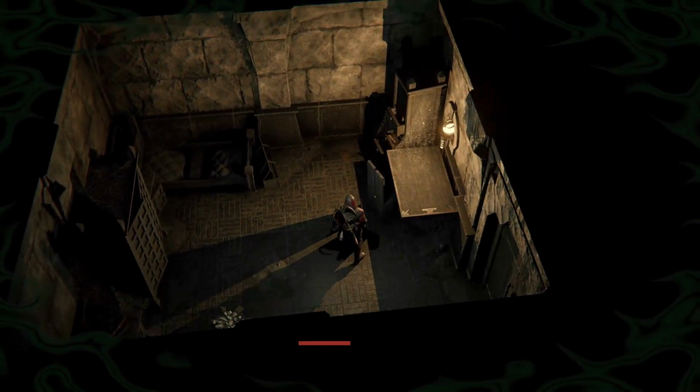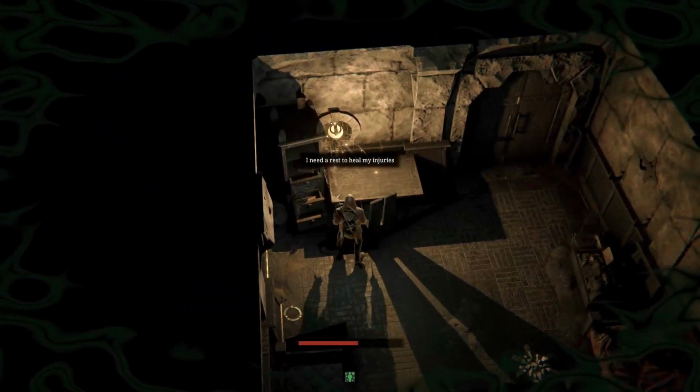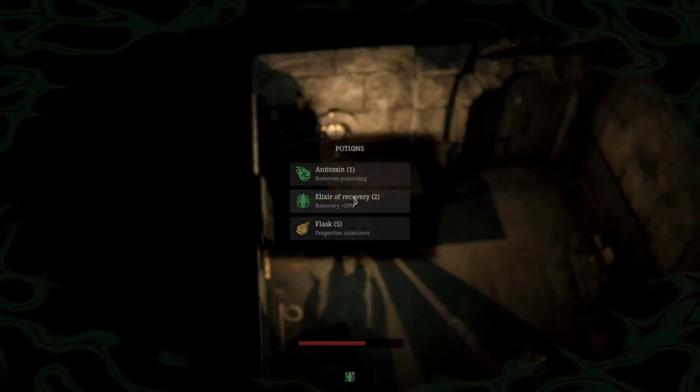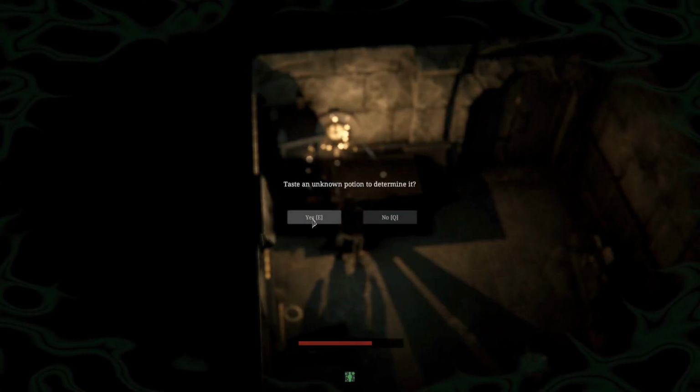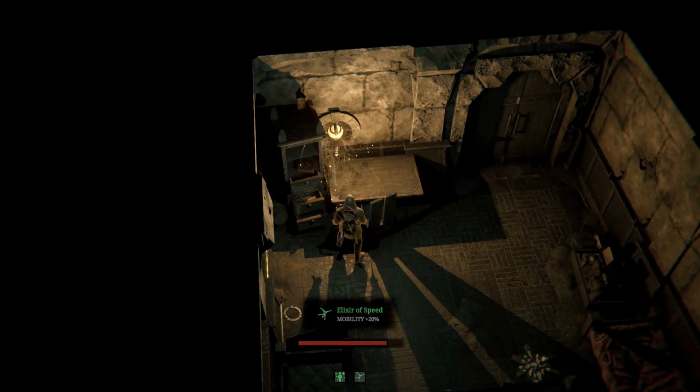That guy is incredibly strong, that's why I ran. So I know that already. Let's have a look. Flask of unknown properties. Try to determine. Elixir of speed. Okay.